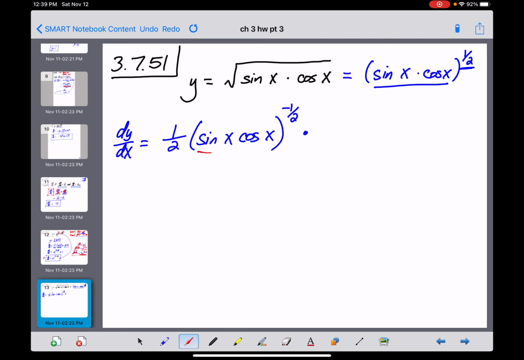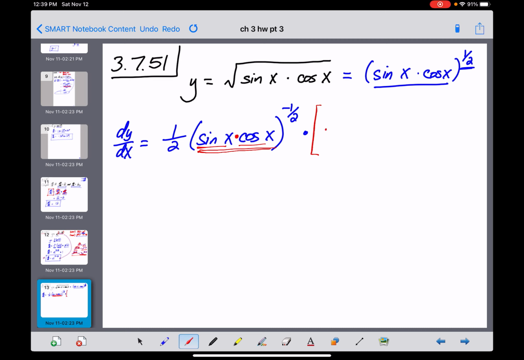And so whatever that base was, sometimes it's very simple, in this case it's a little complicated, sine of x times cosine of x, whatever that base is, we now need to multiply by the derivative of that base. And this is where people sometimes get into trouble. To take the derivative of this base is going to require the product rule. Sine of x multiplied by cosine of x. Since the product rule gives me a binomial, I think parentheses here are a good idea.